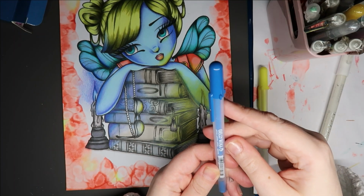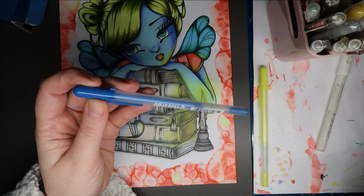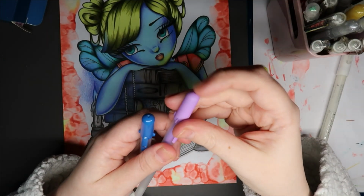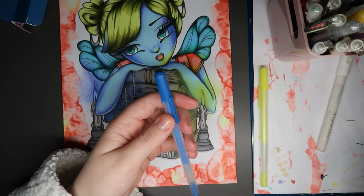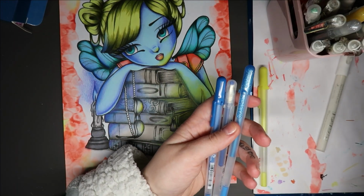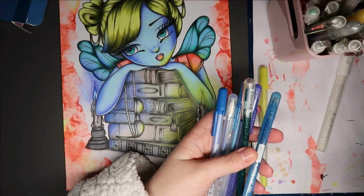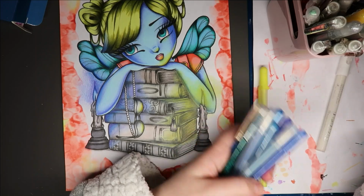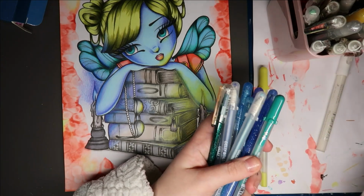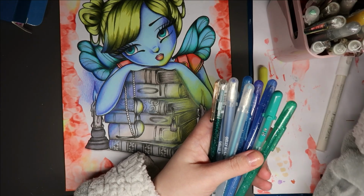Oh no, is this a souffle one as well? Let me just double check this. No, it's not, because it's like a matte. Yeah, that one's matte, that one's not. I'll pull that one out anyway because it might be handy. I'll pull out all of my blues there. That's like a turquoise colour, and do a bit of swatching. That's a turquoise colour as well. And that one. And that one.